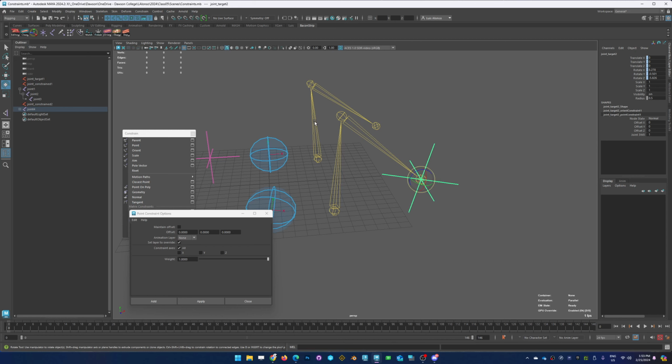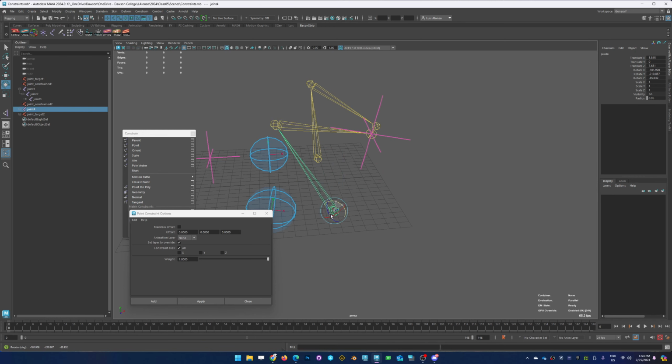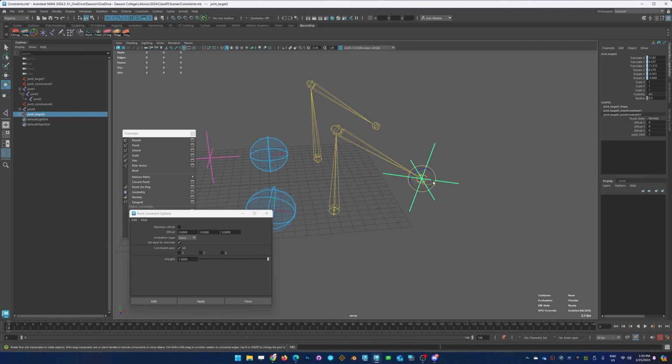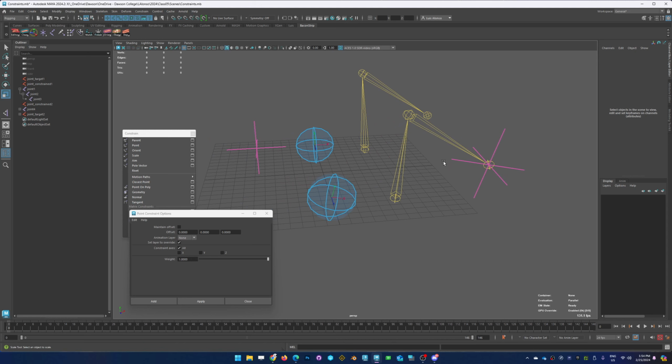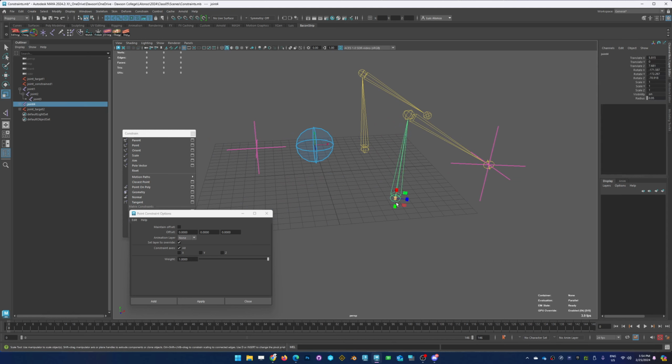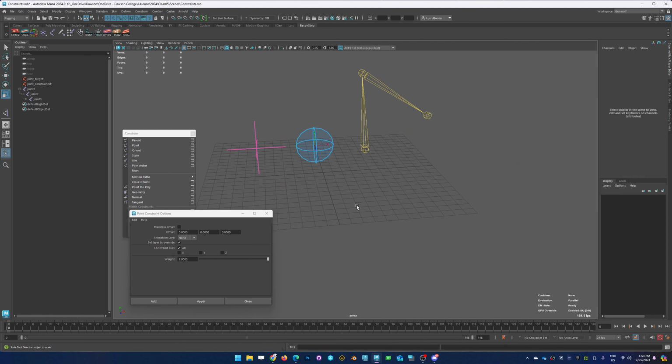But if this was not linked, or rather not parented, I'm going to press Shift P on it. Now it's unparented, and you might notice that it looks almost exactly the same. Well, it looks exactly the same as what we had before, because it's doing an update in constraint as well as rotation to be able to match it. Now, also, if you were to scale this, it will not inherit scaling of any kind. So this is how you can get past all those hierarchies, and you can override things.